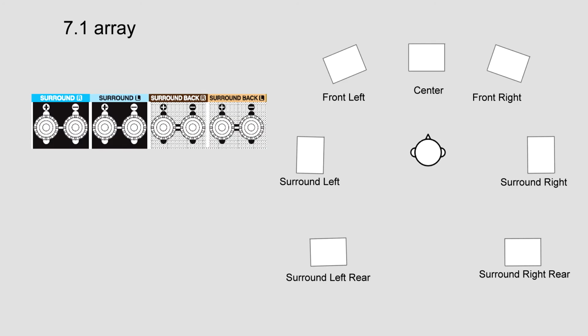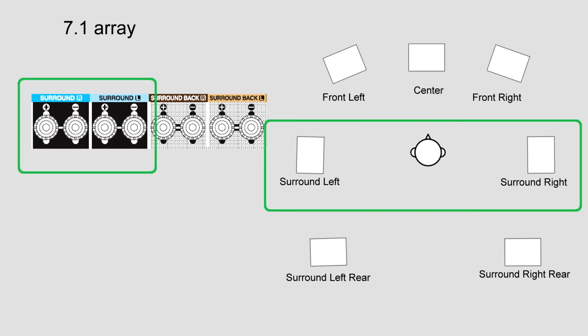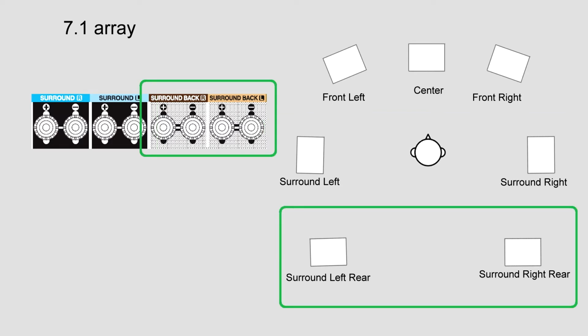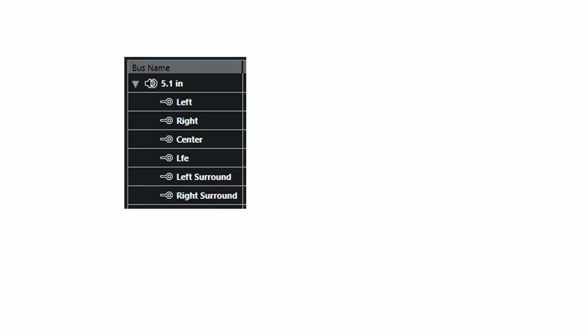This is obvious now, but on a 7.1 receiver, the surround outputs should go to the side speakers and the rear surround outputs go to the rear. One source of my confusion was Steinberg's naming conventions. The last two buses are called left surround and right surround, just like Dolby named them.